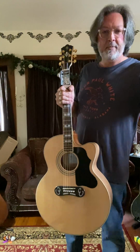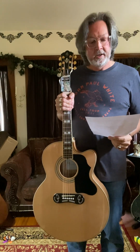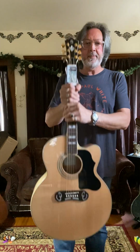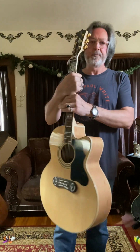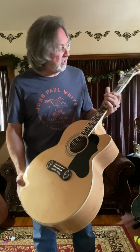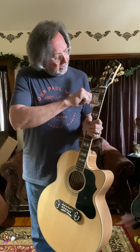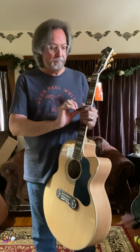This is, and I will give you the exact name, the Custom Line King CENT Jumbo Acoustic with Fishman Pickup. Isn't that a thing of beauty? My goodness, gorgeous. Love this guitar, it looks great. The reviews are really, really good, of course. I've already told you that. And you can hear sound samples on their website of all their guitars.